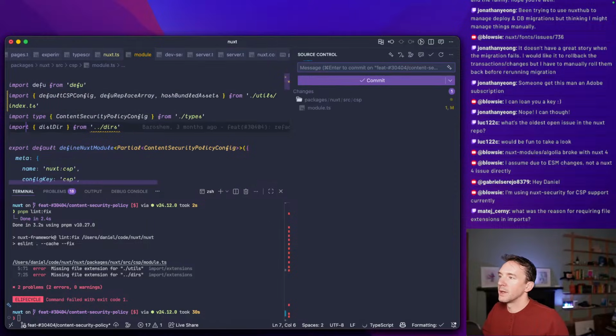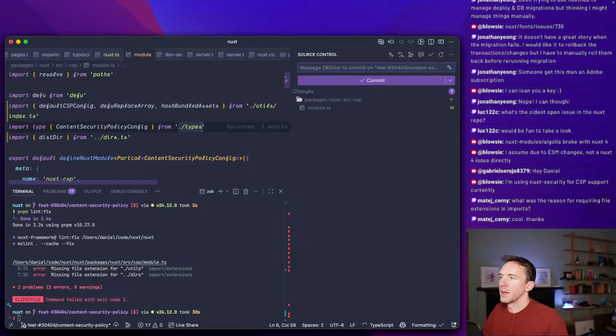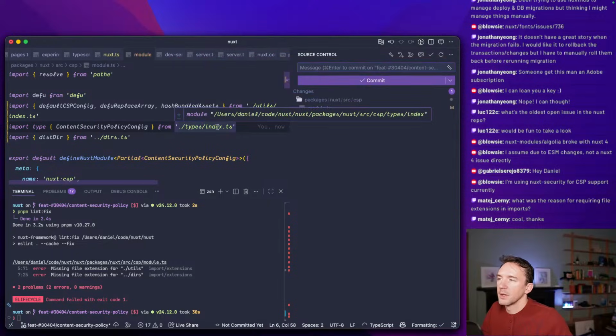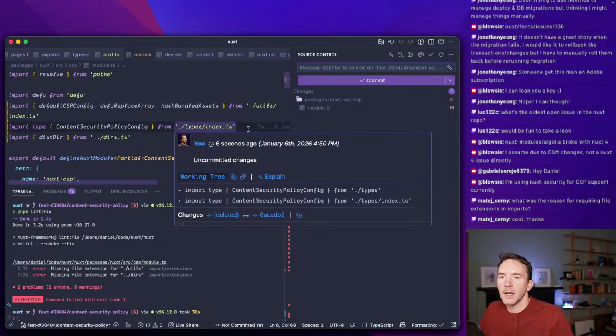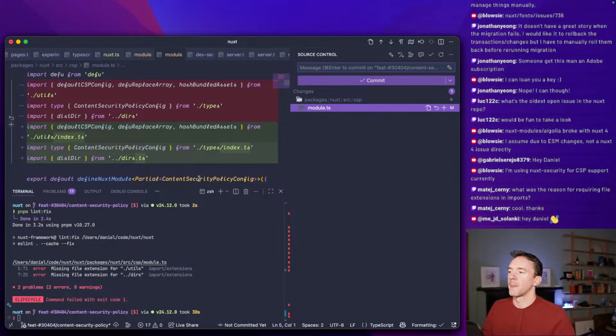It also does improve performance, so it forces this to be a file. So for example here, types on its own could be types.ts, or it could be types/index.ts or types/index.mjs. So this makes it all faster, even just on the TypeScript level.